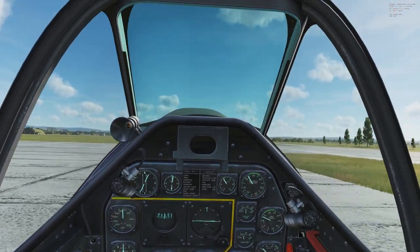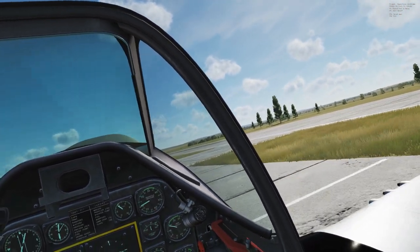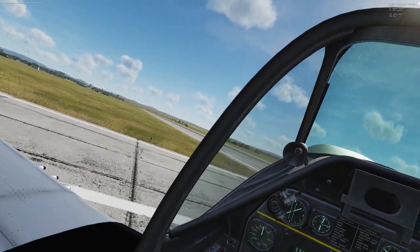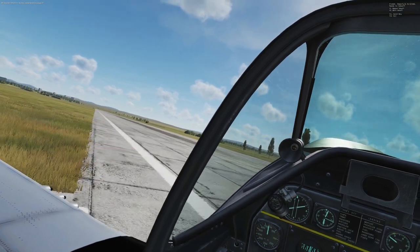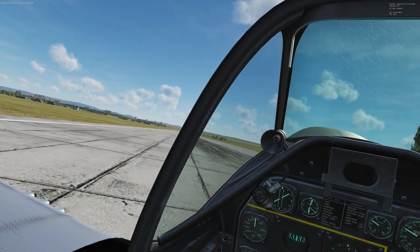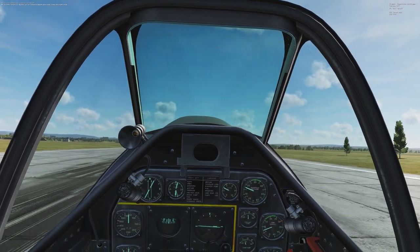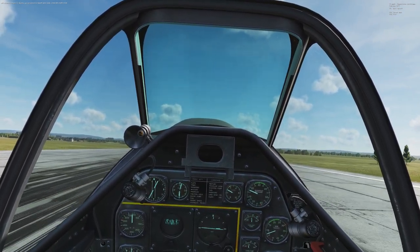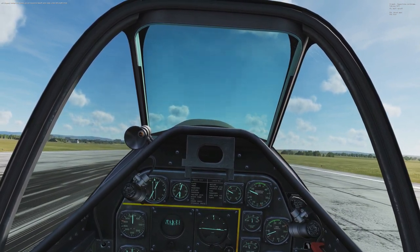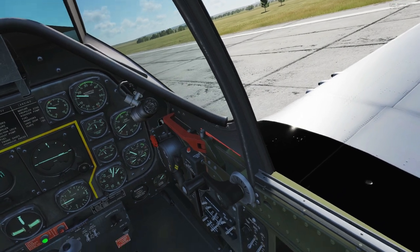Throttle up just a hair and your plane will start moving. Control your plane with your rudders — give it a little bit of right rudder, cut back on the throttle to slow down. For sharp turns when taxiing, press your left or right brakes since it has independent brake control. To make a sharp left turn, go left on the throttle and press hard left on the brake. Also, keep your joystick pulled back while taxiing — that locks your tailwheel to within six degrees. If you push it forward, the wheel unlocks and you can spin out.